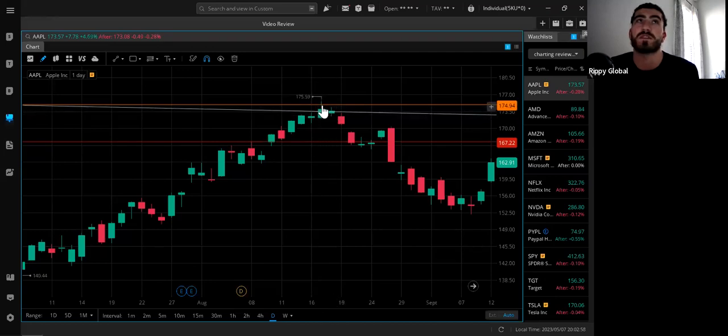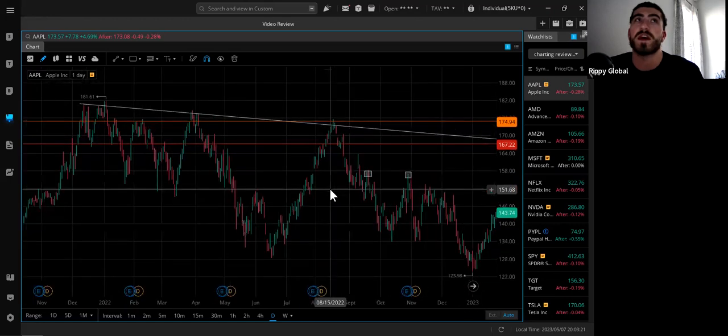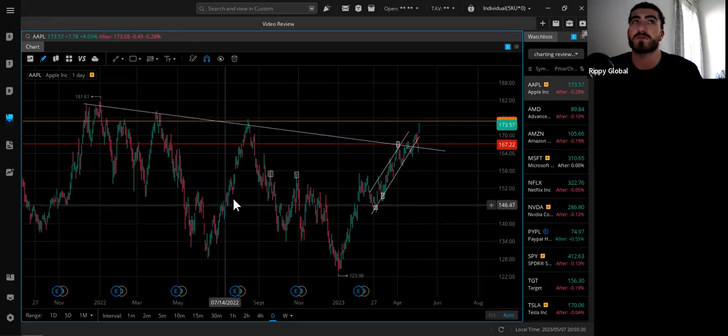So when going off the previous lower high, 175.59 was obviously the high of this area, but I'm more so focused on the psychological number. I want to have a rough idea of a zone. So usually what I do, I find the high from that area and then basically round down to like the 175 a share. So a zone between 175 and 175.6, I'm heavily focused on for a reject. Obviously, if the market does come in super heavy this week with buying pressure, I would not be opposed to the fact that this reject is not even going to contest. It's just going to fly right through.